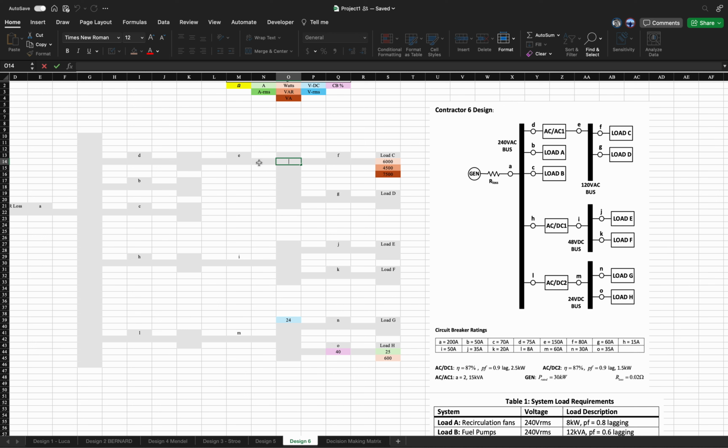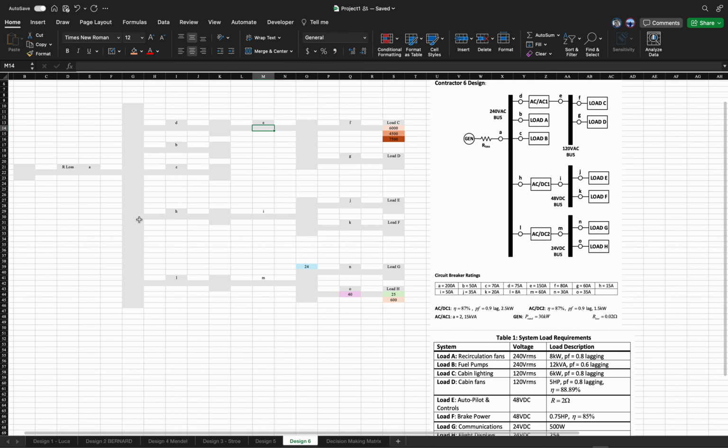That allows us to know the S for this. And why is that important? Well, because then you know the voltage from here. And if you divide by the voltage, you get IRMS, which is the current that goes through here, which then allows us to find the circuit breaker percentage here. And you keep going and going. Well, I hope this gets you started.